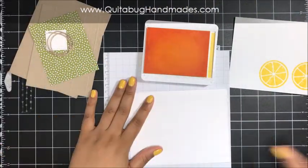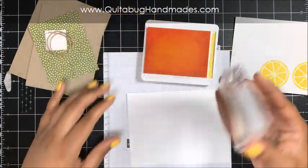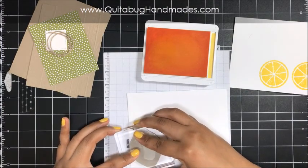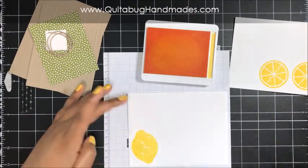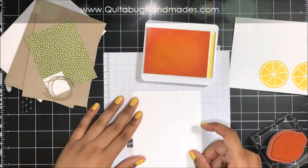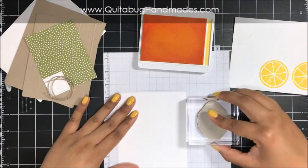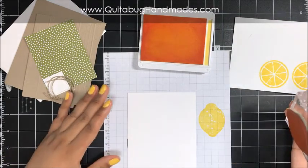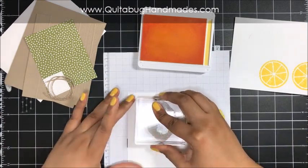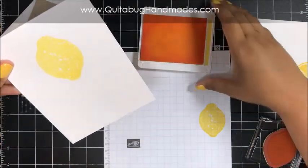Bring in my envelope, and I want to take this little lemon guy, and I'm just going to stamp it full strength to the bottom left of my envelope. There we go. Then I've also got a layer for the inside of my card. I'm going to stamp this lemon image again, but I'm going to stamp it off and then put it in the center here, just like that. So you get a lighter shade of that Pineapple Punch.